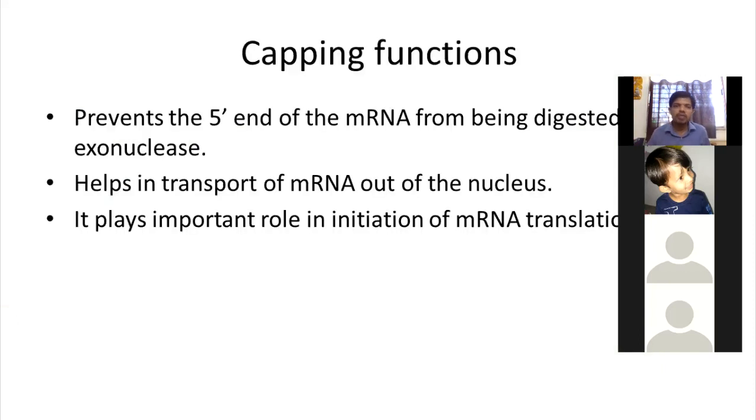Before that, the capping functions. So, the cap will prevent the 5' end of the mRNA from being digested by exonuclease. Then, this 5' cap not only protects the RNA from the exonuclease, but it will also help the mRNA to transport out of the nucleus. During the transportation, this cap will also help. Next, the cap plays a very important role in the initiation of mRNA translation. So this 5' cap is very important during mRNA translation, that is protein formation.